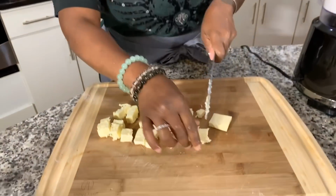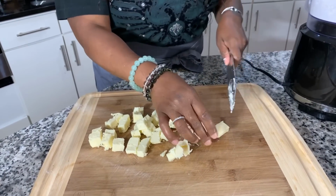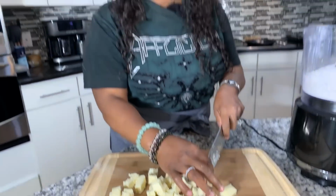But I feel like the food processor does the trick for me every time. It's never let me down. Okay, so now that we have our beautiful butter nice and chopped up, I've gone ahead and preheated my oven up to 450 degrees. Yes, 450 degrees is what we're going to cook these babies on. And guess what? We're only going to cook them for about 8 to 11 minutes. That's all you're going to need.